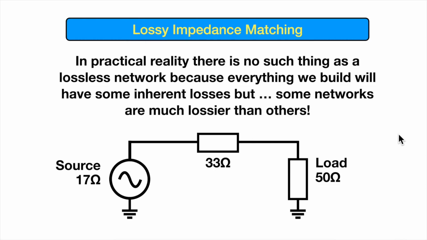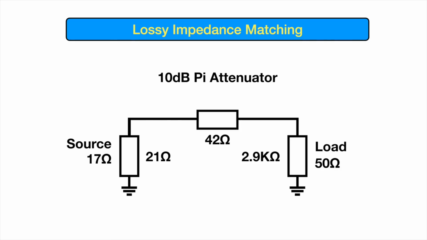And in case you think, well, that's a ridiculous example, who'd ever do that? Well, we do it more than you think, really. Here is a circuit that I use very often, this design, the so-called pi attenuator, because it's shaped like the Greek letter pi, with one series element and two parallel shunt elements. And this addresses that same problem. It takes a source impedance of 17 ohms and converts it to a load impedance of 50 ohms. And as I said, at the moment, when I'm talking about impedance, really I'm just talking about resistance.